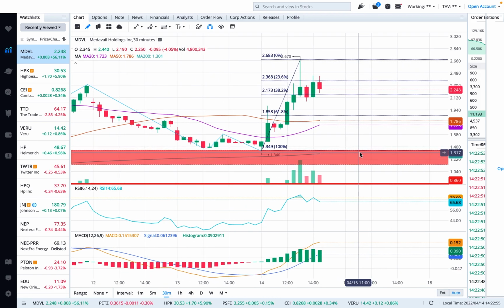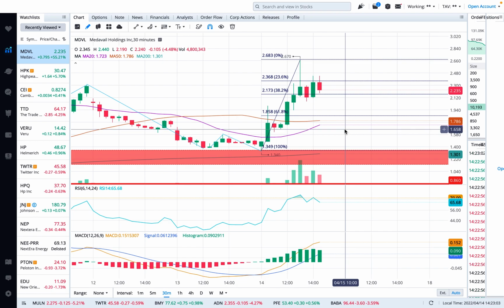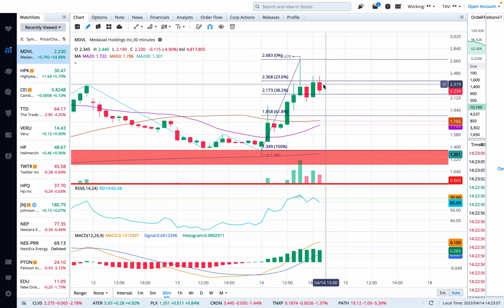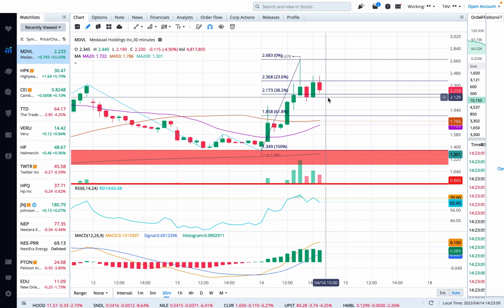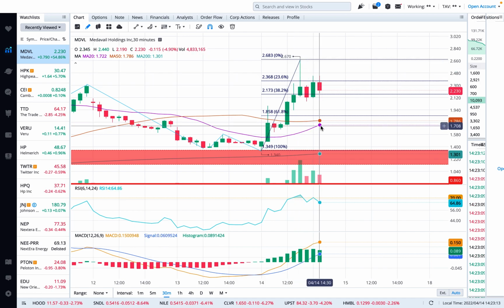Basically, this is a stock that you want to add to your watch list, because again, there's no short selling going on here. This is organic. 79% is owned by institutional banks. So I would definitely add this to my watch list, and see. Right now, the stock has started coming down a little bit. In the morning, the stock was rising, and now it started coming back.